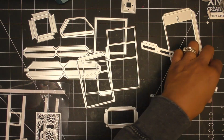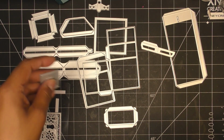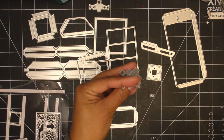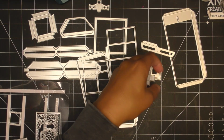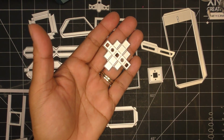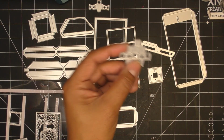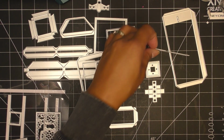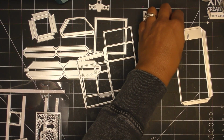The latch, we only need one. Again, I don't know that we need to focus on that right now, but there it is. For the very top, if you're going to use that little cap, we need one of this guy. Let's bring the ring pull in now because that has to do with this. This and this guy, you're going to make a little square thing that you can handle, and it goes inside this little hole. So one of this guy and one of these. Unless you're going to use this also to open your drawer, then you would need two or three, however many drawers you have. But you need one for the very top. And this little guy here, we need four of them. And then the sides, of course, you need four.